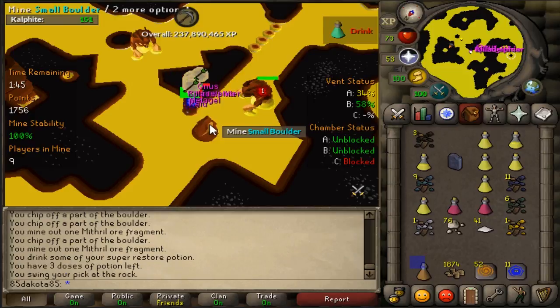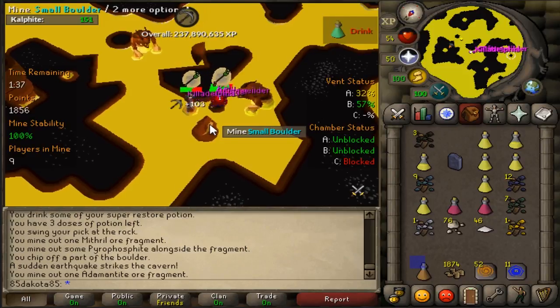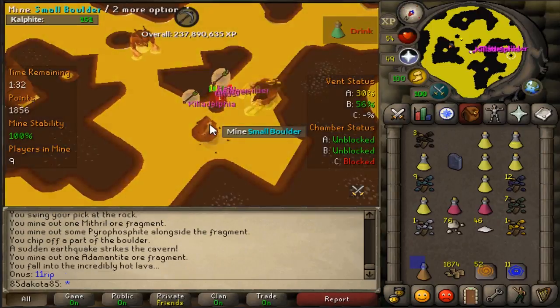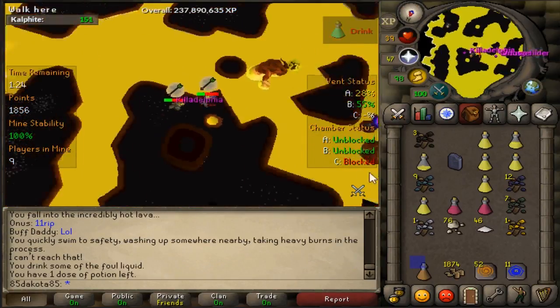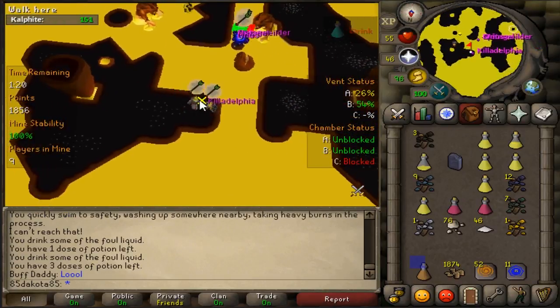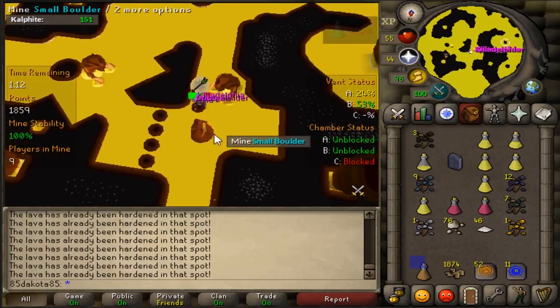The other way that the mine could collapse while you're in there is if you let the gas levels get too unstable. There are 3 vents in the mine, and the further each vent gets away from 50%, the more unstable the mine gets. If a vent is blocked, the percentage of gas builds up. If it's unblocked, it goes down. With less than 10 people, you only really need to watch 2 vents to keep the mine going.